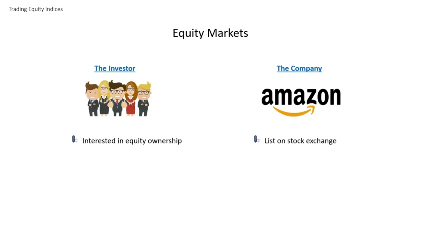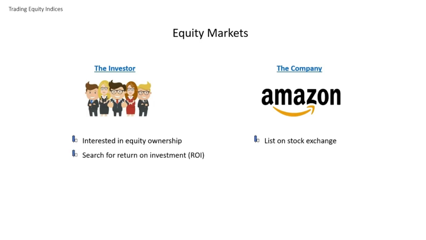The company is listed then on the stock exchange, and it does so because perhaps it wants to raise some capital for expansion. Amazon, for example, would like to expand in many countries it's not yet common or popular in. So they actually look to sell shares or sell some equity in the financial markets to be snapped up by eager investors.